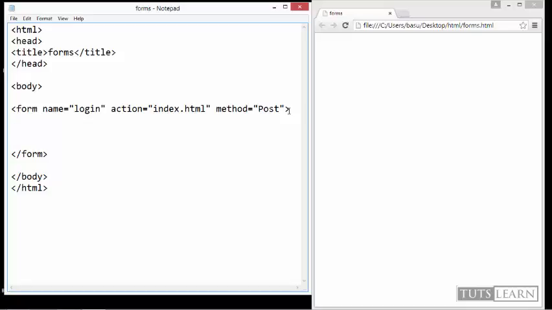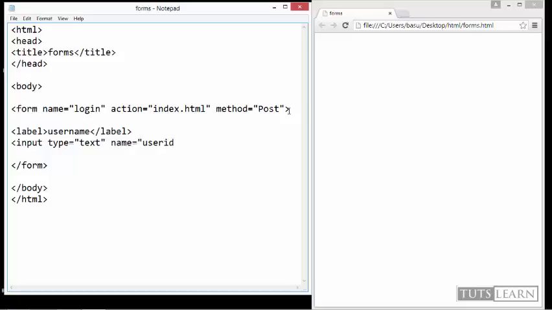So now let's create the labels and the input types. Our first element is going to be label username and slash label. Input type is text, I'm not going to put a value here, and name equals userID or username, whatever you want to write.